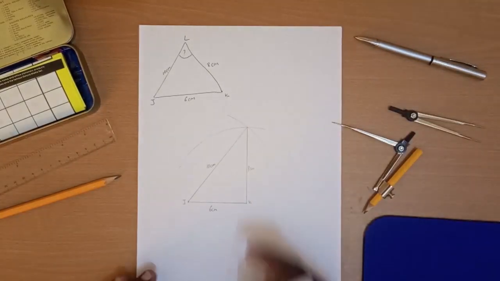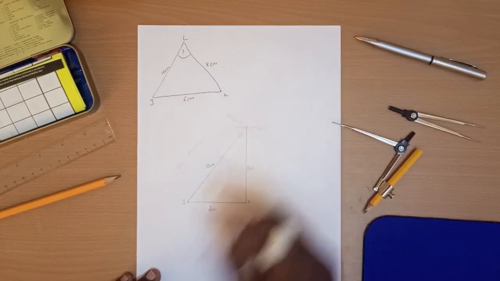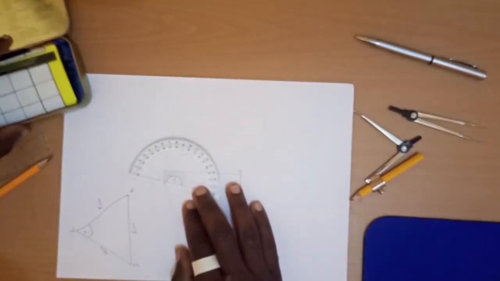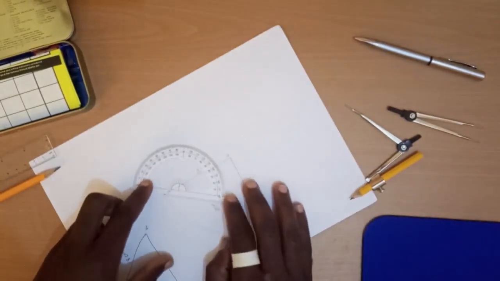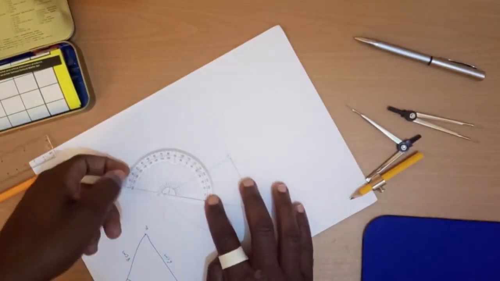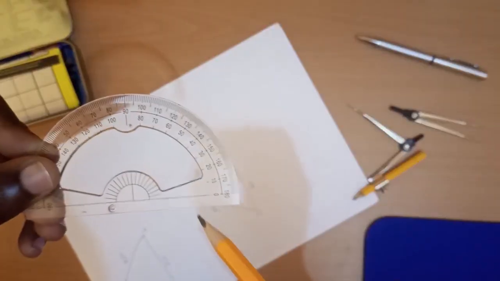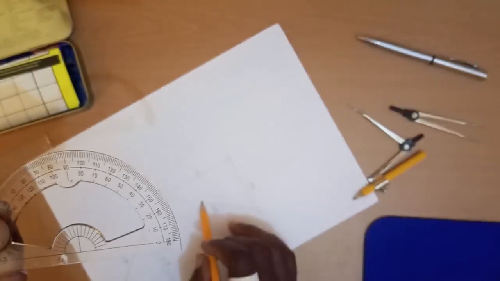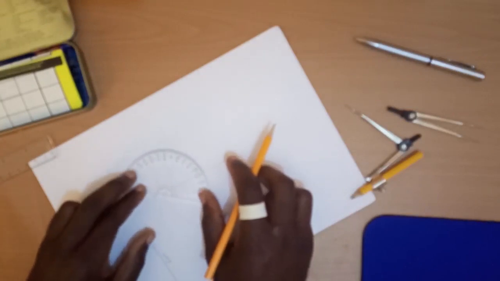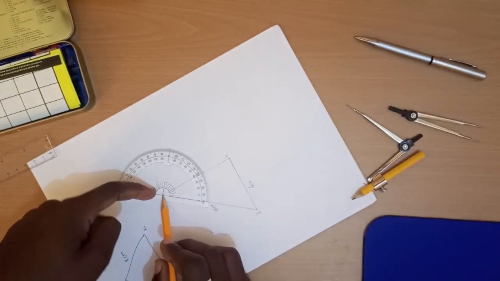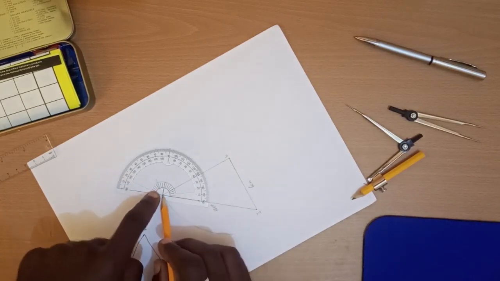So let's measure that angle, the angle JLK. To measure it, we can rotate our paper in that way so that we'll be able to measure properly. Make sure that your alignments are correct. Make sure that the black line on the protractor aligns with the base of your triangle. And the very end of L there, of the line JL, should be perpendicular to the 90.